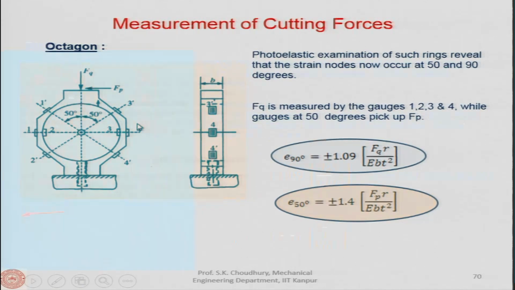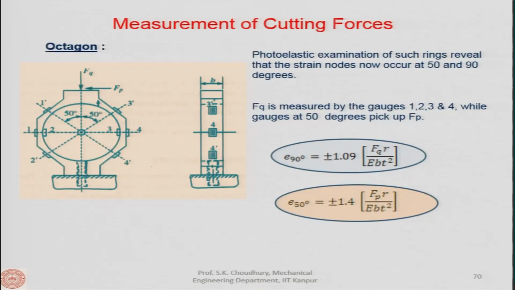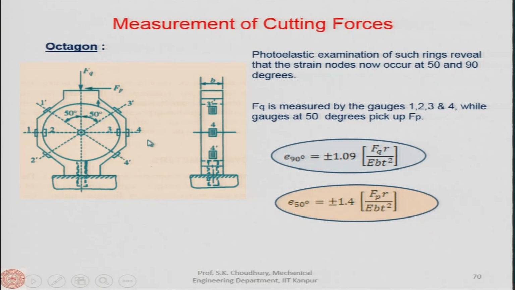Now, we come back and here we can see that 1 prime, 2 prime, 3 prime and 4 prime are at an angle of 39.6 degree. By the way, this can also be put in here as well, but here we are putting it on the opposite side to compensate for the other forces, rather than the force that we are measuring, the one that we have already talked about earlier. Here it will be at 90 degree and at an angle of 50 degree.